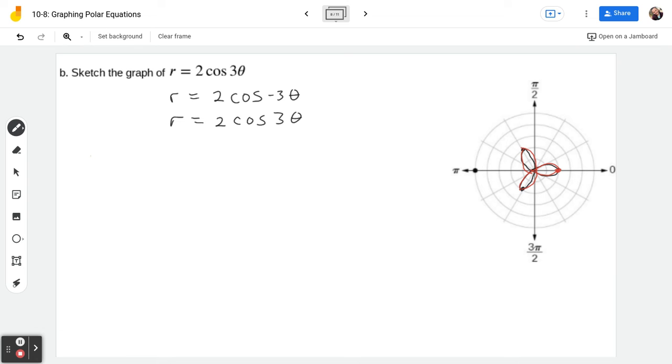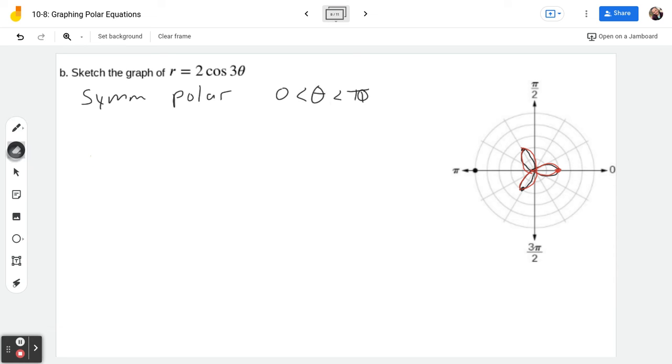And in fact, we might be able to figure out a more systematic way to figure out variables to test. Because I know it's symmetric with respect to the polar axis, I know it should be between 0 and pi. So basically, I know my thetas that I need to check are going to be between 0 and pi. Except it's a little more complicated than that, because theta is not just theta in this case. Theta is actually 3 theta. So I'm going to change this to 3 theta. I'm going to change this to 3 theta, okay?